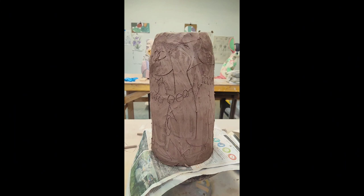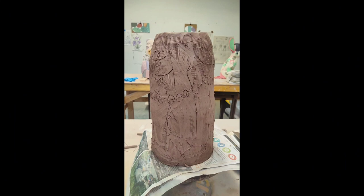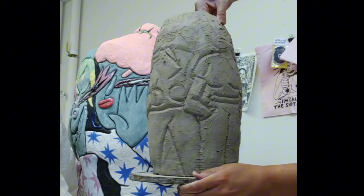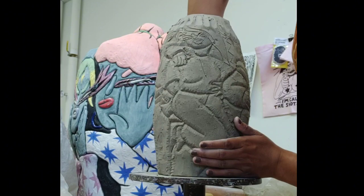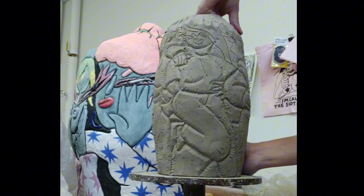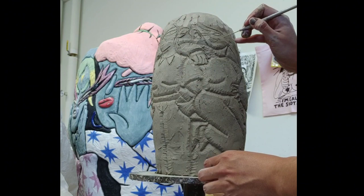This is a different sculpture, but it's the same process. I've drawn characters on all sides of the piece, and I'm trying to see if it works out. Once I'm happy with the composition, then I can still go in and shape the piece. At this point, the piece has not been closed off, so that's why my hand can still fit inside the sculpture. And what I'm doing here is just kind of pushing from the inside out, just to shape a little bit more of the characters, so that they're not as flat on the vessel, and that they have a little bit more definition.